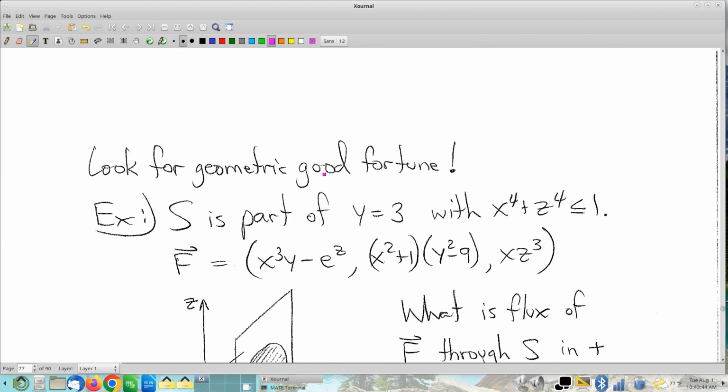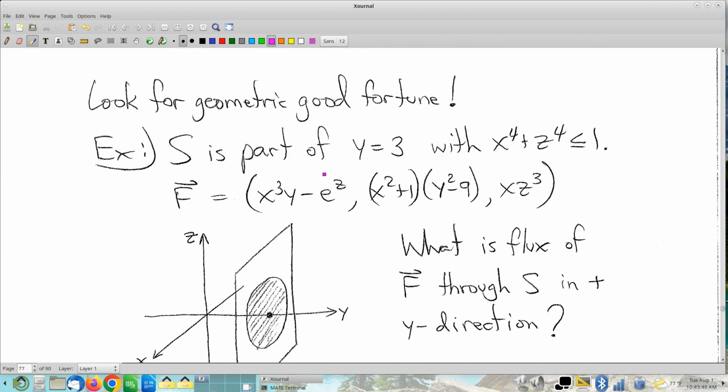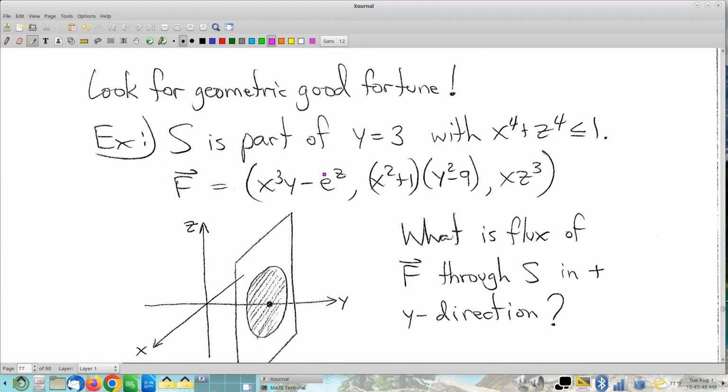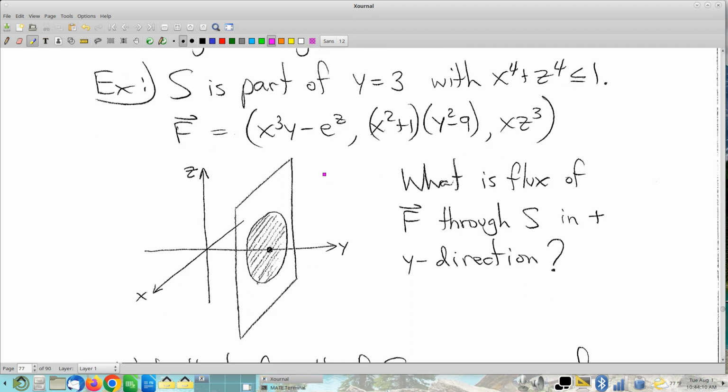Okay, let's see here. Let's go through one quick example here, and then we'll call it a day. Sometimes you get lucky. Y'all know I'm all about the getting lucky, the geometric good fortune, and little shortcuts and hacks. Mathematicians are, in some sense, lazy, and we want to avoid effort whenever possible. Right? As we should be. And so this is one of those examples. Sometimes there's a real big effort saver, and you want to capitalize when you can.